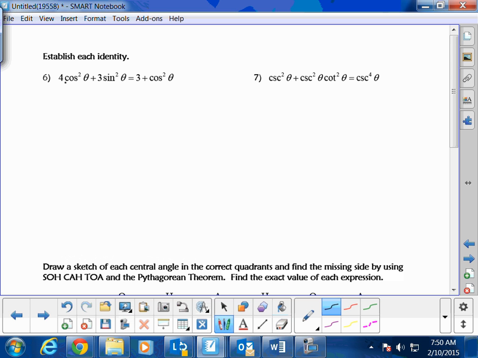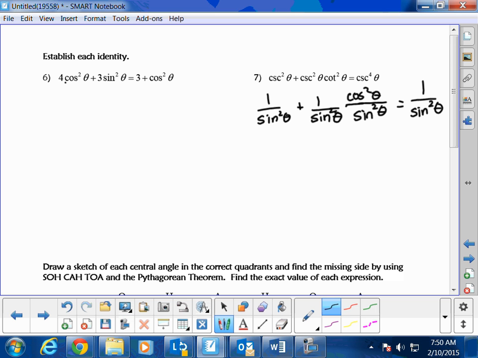So let's deal with the next part of this. Let me change cosecant squared theta. Remember, this is really 1 over sine squared theta, plus 1 over sine squared theta times, in this case, square. Cotangent is cosine squared theta all over sine squared theta. So the only thing that I'm missing, because I like to get a common denominator in this case. Oh, and this is equal to 1 over sine squared theta to the fourth.